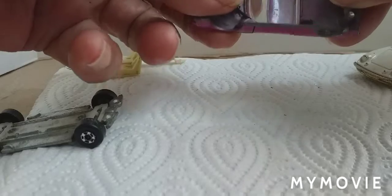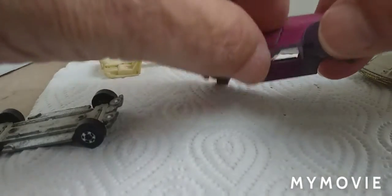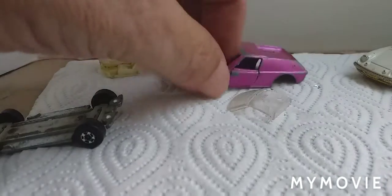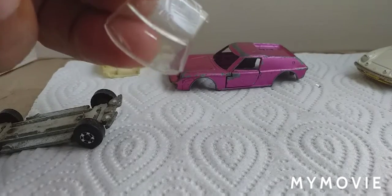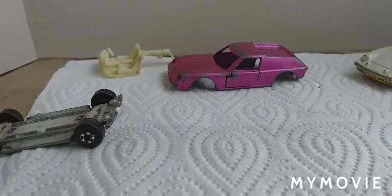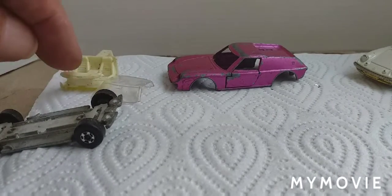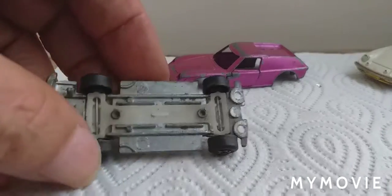And the window section. Usually they'll come straight out. Sometimes you have to open the doors like that. So there's the window section. Bit scuffed up, but there don't appear to be any cracks, so that's a bonus. So clean up the interior, clean up the window section.